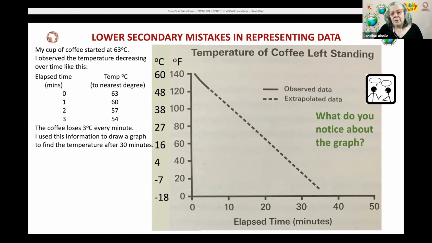The question on there is, what do you notice about the graph? Comparing it with real life situations, what might the learners notice about it? Some learners might be perfectly happy with that graph, in which case it would be very useful to have input from all the learners in the class to have a good discussion about it. What is wrong with this picture?